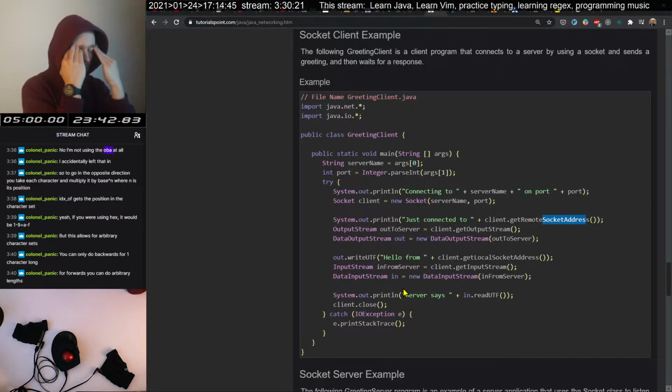Now I have one problem, and that is I don't know how to specify that server on my machine for it to work.